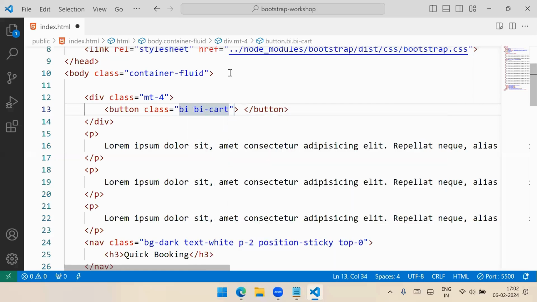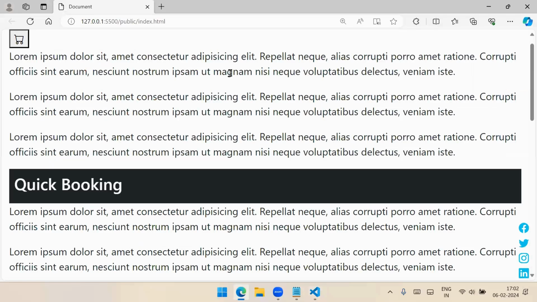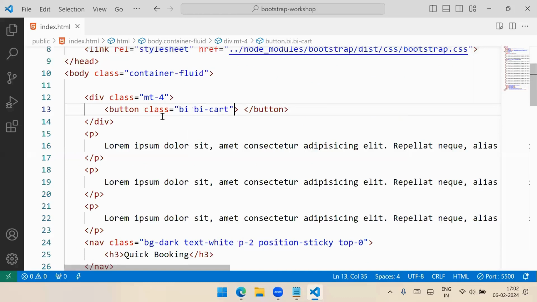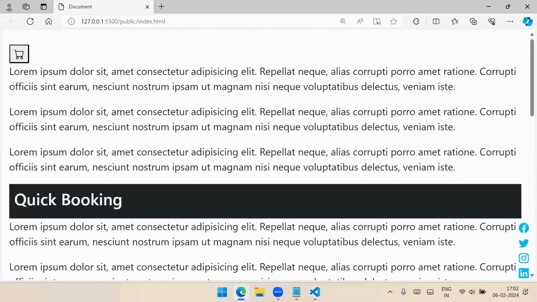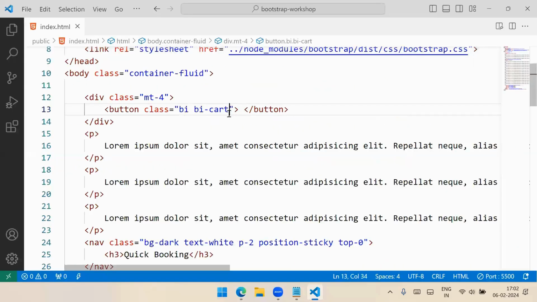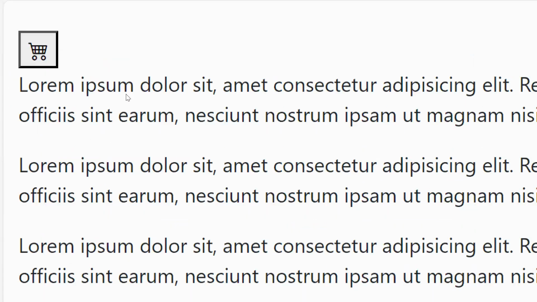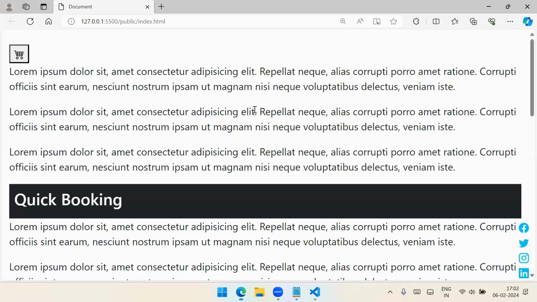I'm applying bi-cart, and you can see it looks like this. This is a cart. Suppose we give bi-cart4, and you see the cart will be like this. And later we will apply some classes for that.